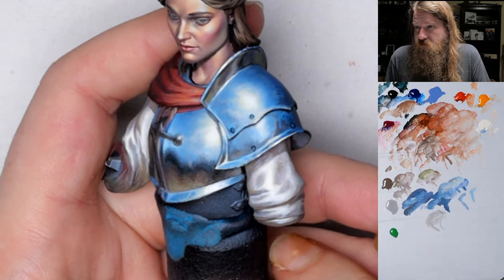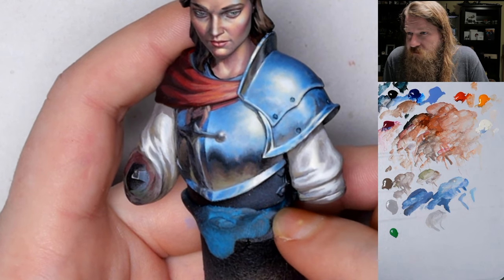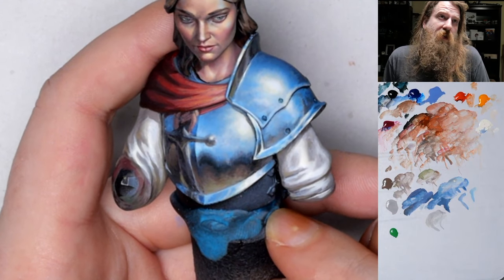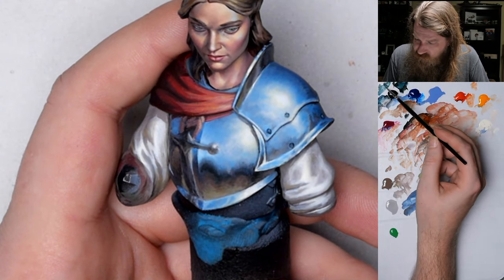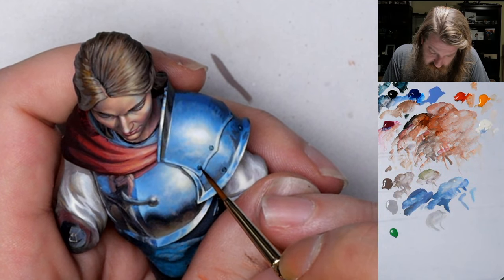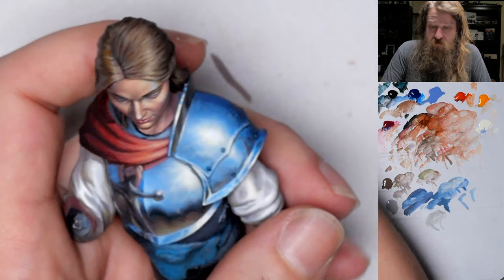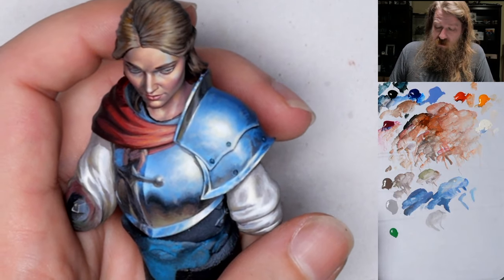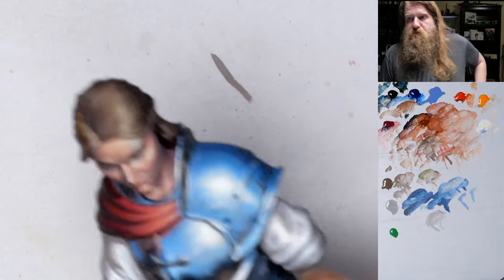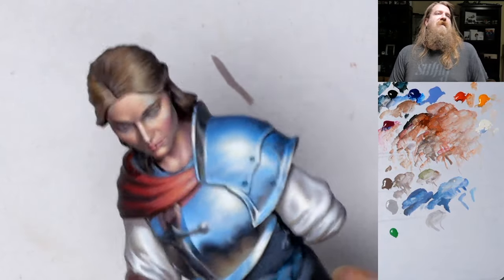Do you have any tips for someone just starting to mess with OSL on how to picture where the lights should be? I mean, you can use a flashlight or a little LED light if you want. One of the key things to remember with OSL, there's a few things, but remember that light always travels in straight lines, right? We're not talking about crazy bending light, just light travels in straight lines, okay?